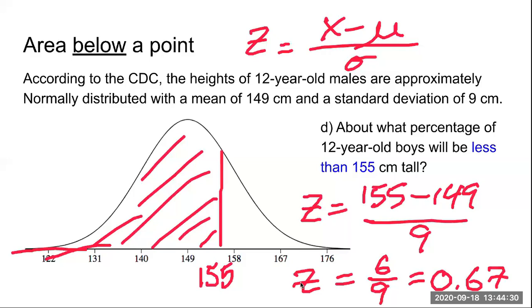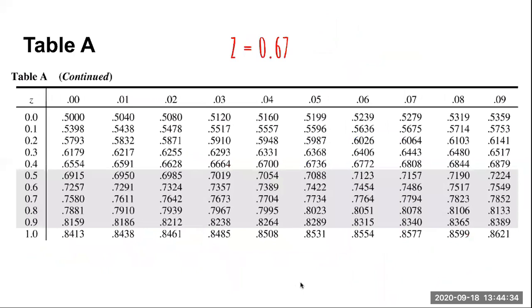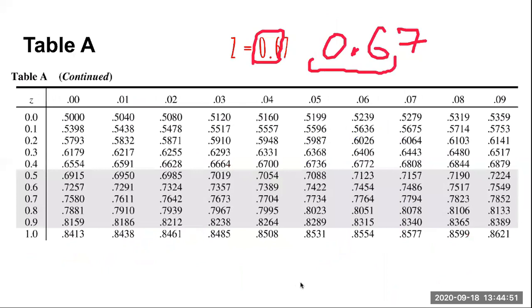Once you have that z-score, you go over to the table right here. That's our z-score at the top, 0.67 in red. On the side of the table, you're going to find the first decimal, so 0.6. You look for 0.6 where it says z in that column. If you're on negative 0.6, you want to be on the positive side. Table A has 2 sides.